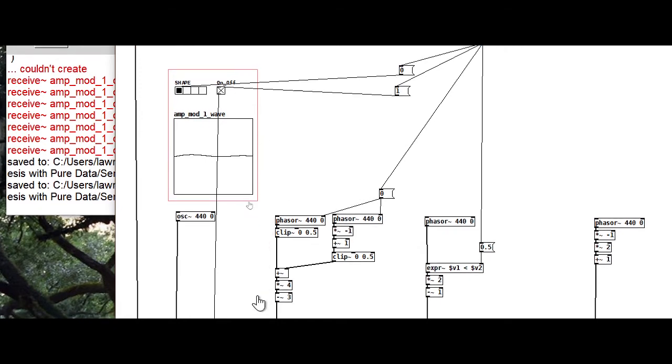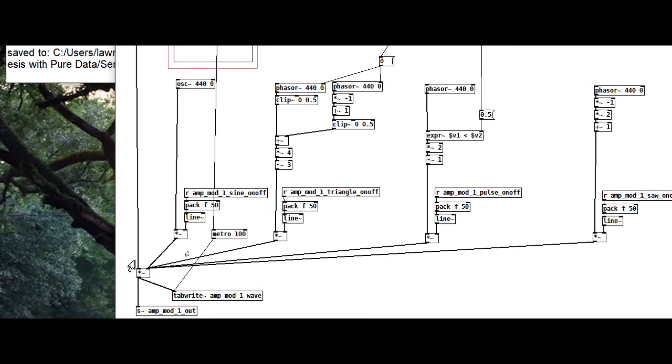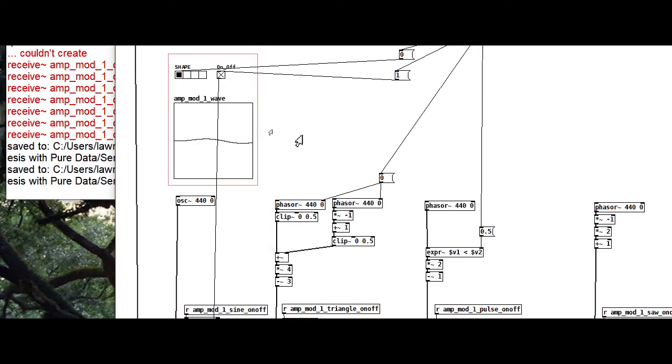What we're hearing right now is actually ring modulation, which is a form of amplitude modulation. You see how each of these waveforms, whichever one I select, right now the sine wave is selected. So this sine wave is oscillating at 440 hertz. That means the signal's coming through, and we're taking its amplitude and moving it up and down at 440 hertz. That is a little bit fast, and that's why the sound actually sounds a little more complex.